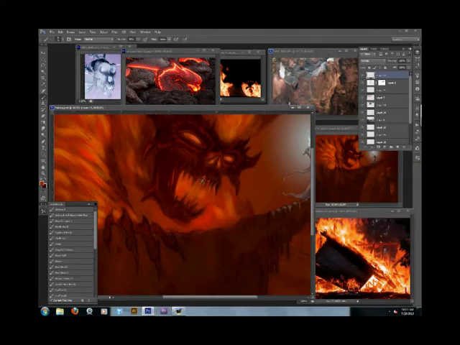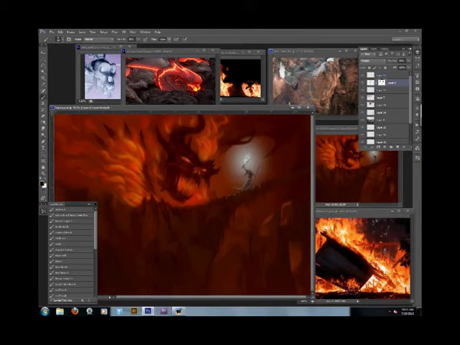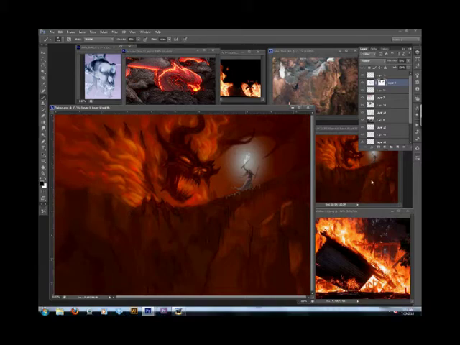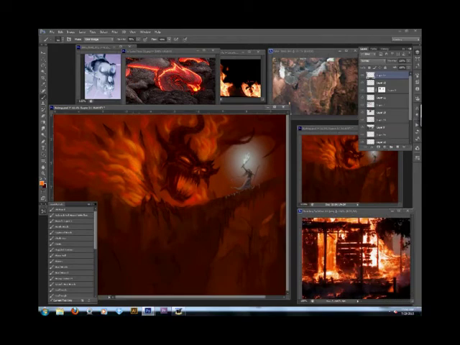Okay, at this point you'll notice that I've actually switched up to a new layer on top of my drawing layer. And this is really, for me anyway, where the fun begins, where you can really feel like you're painting. The usage of layers is really something you will develop over time. It varies significantly from artist to artist.